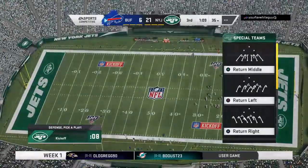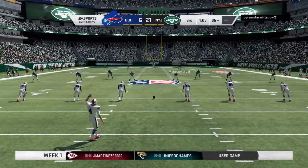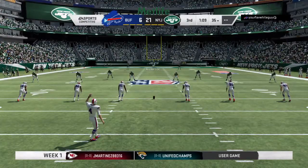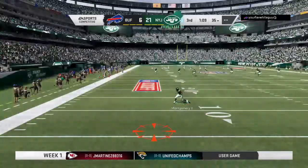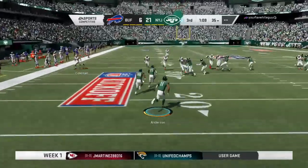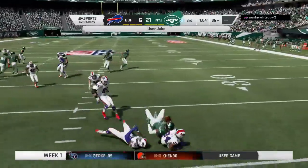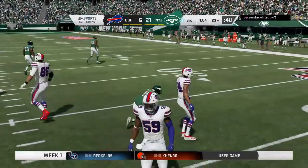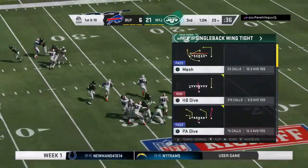Is it okay if I give credit to both sides on this one? Absolutely. All right, let's start defensively. They hung in there. 10-play drive, but they stiffened when they got close to the goal line, made them kick a field goal. For the offense, 10-play drive. They might be a little disappointed they got a field goal, but they moved the ball down the field with dispatch and came away with points. Oh, nice move. And he'll get across the 20 before he's brought down at about the 23-yard line.